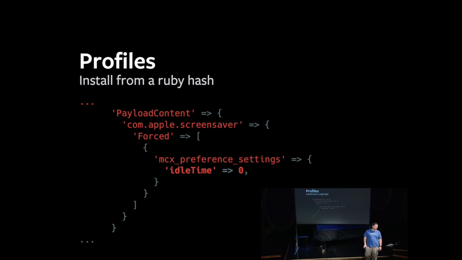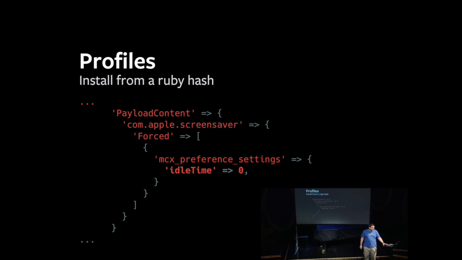And here's the actual content. So here we have com.apple.screensaver, which is the preference domain. And then we have the actual setting, which is being laid down as an MCX preference setting. I believe this was originally created, so this is a little bit circuitous, but this was created using MCX to profile or something like that, and then hand edited to clean it up, and then converted to a Ruby hash. But good tools, so why not use them?